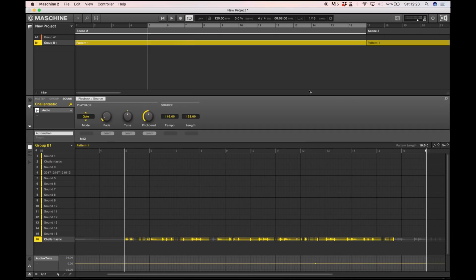And now that we have the loop here. Okay. We've gated it. Now we can start to play around with the pitch. Staying on time, sounding sweet.